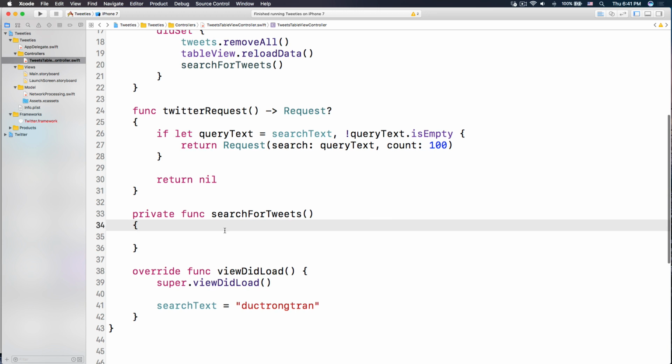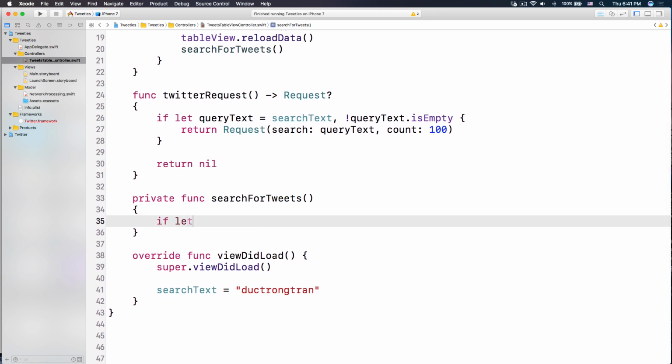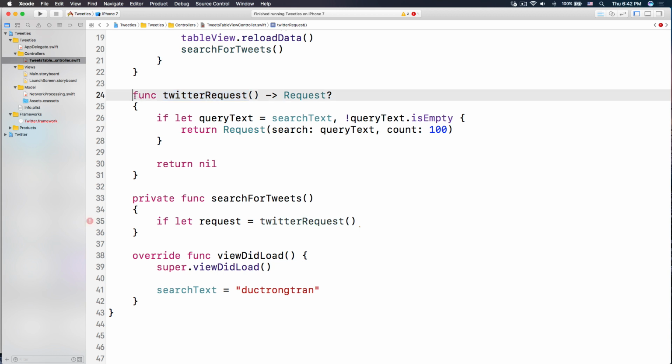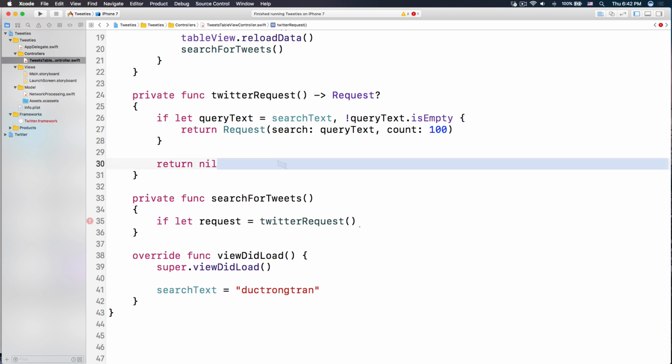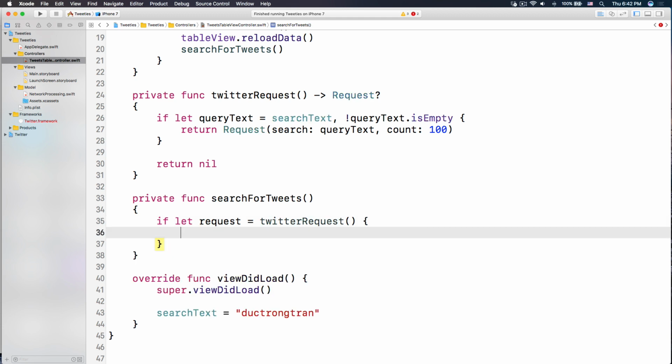Okay, now let's implement our searchForTweets over here. So in searchForTweets, if that's the request, it is our twitterRequest. So we're calling this twitterRequest. And also this twitterRequest, let me make that a private function so that no one else can call that randomly. Cool.